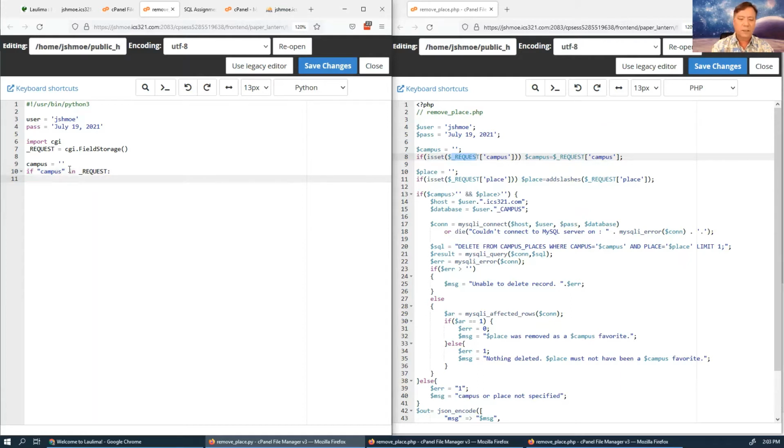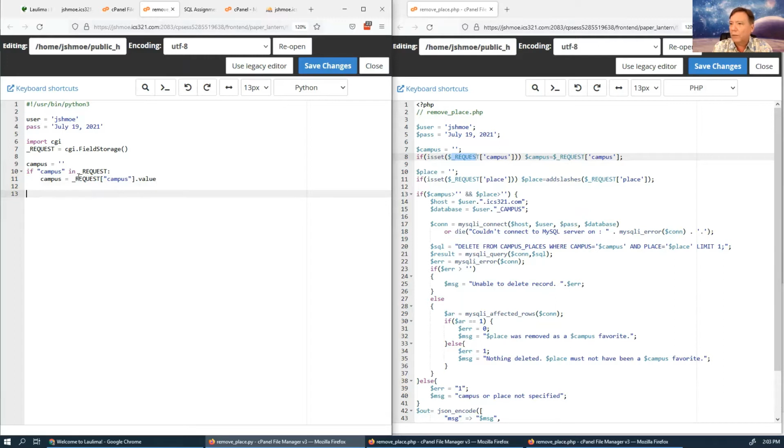If it is, then you're going to set this campus variable equal to request campus dot value. Okay, so that's the campus one.